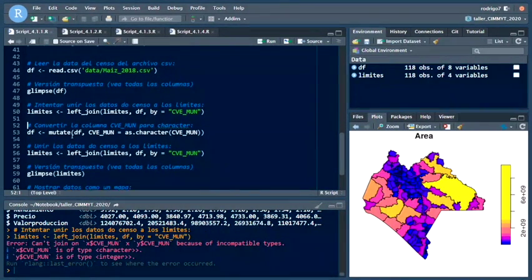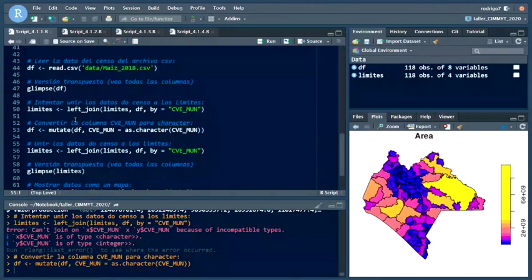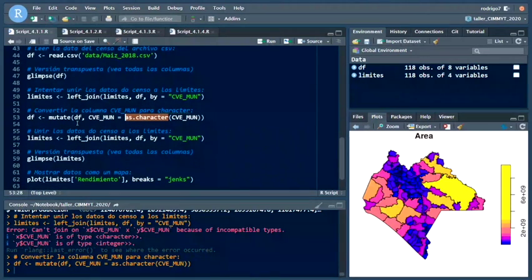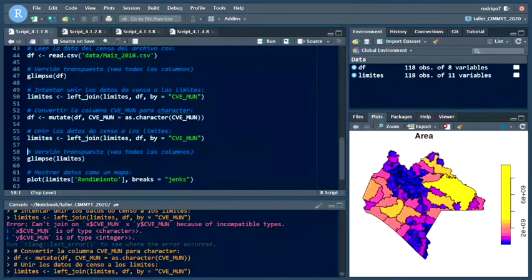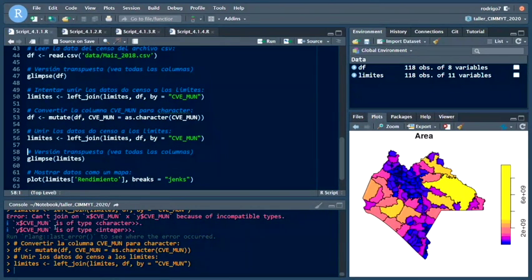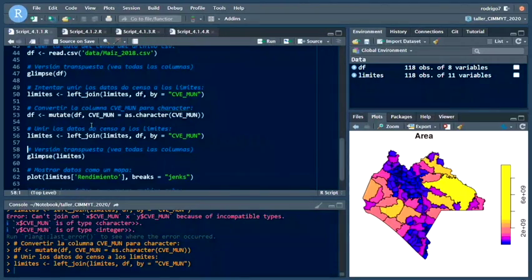So what I'm going to do next is convert the data frame. I'm going to say here that the key of the municipality will also be a character, and this will let me do the join as I want to do it. So it's important to know how to read the errors that appear in order to find a solution.